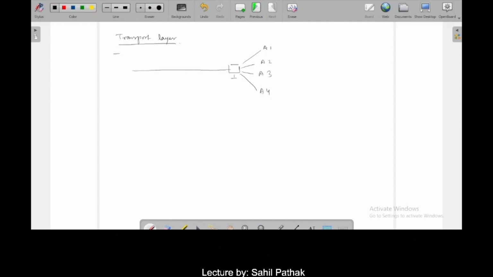If a sequence of zeros and ones is coming at the NIC of this machine, how much data is intended for application 1, what data is intended for application 2, application 3, and so on. We require some functionality to accomplish this, and that is the transport layer.